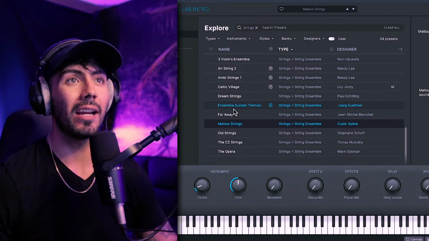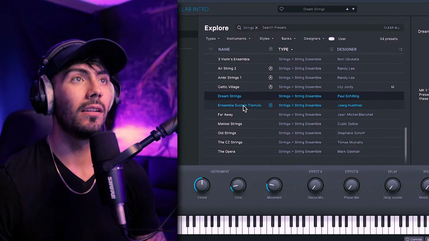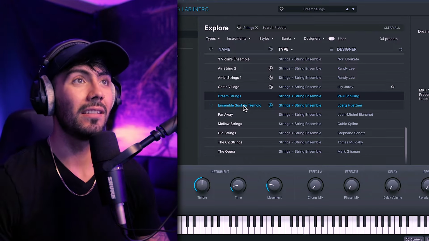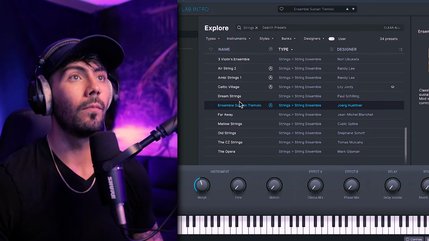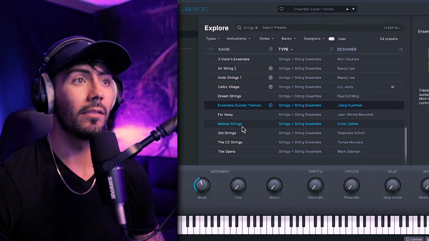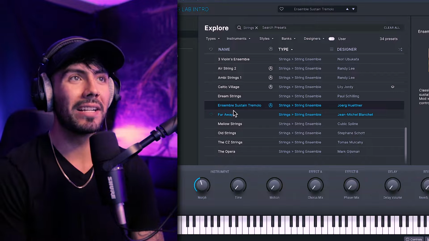Again, still sounds very synthetic. I'm having trouble finding more realistic sounding strings in here. This one works. This definitely works. Also sounds good. A little bit more realistic here. Okay, right when I said that I can't find any more realistic sounding strings, I found like three in a row. I think I'm still going to have to give it to Omnisphere though, which is actually kind of surprising me. I thought for sure that Analog Lab would take this one. And that's going to be all the categories of presets that I want to go over for this test.